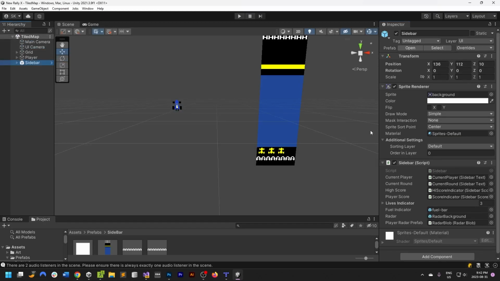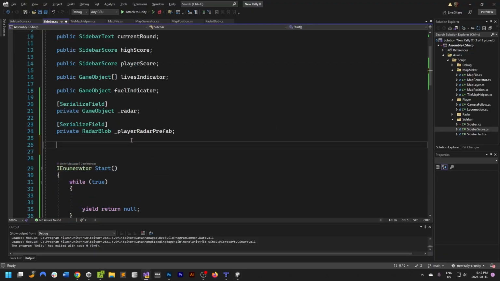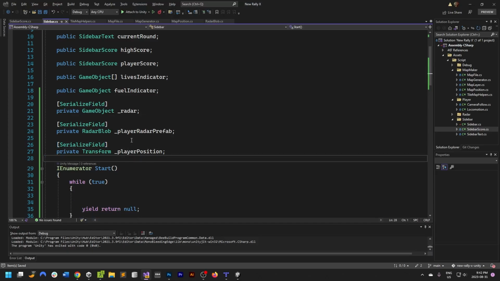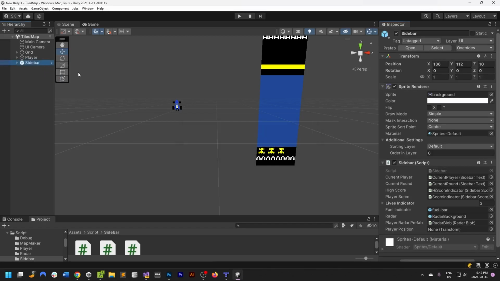And now we need a reference back up to here. And then we do private transform player position field and position.